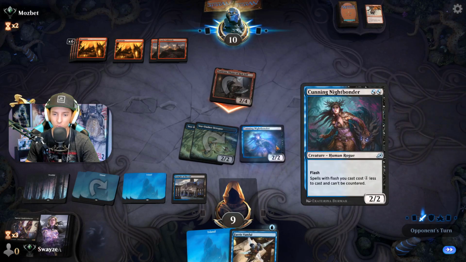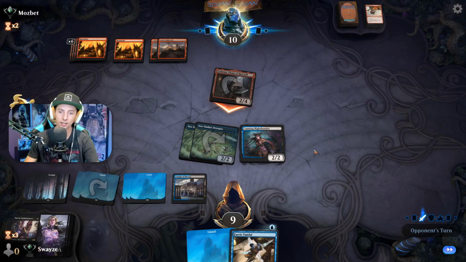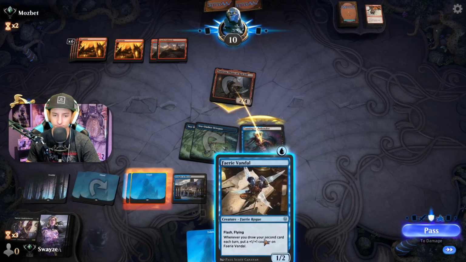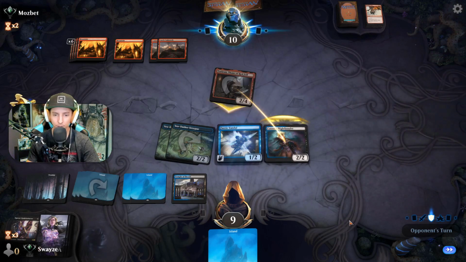They keep swinging in with the Torbrand. I'm okay with that. It's weird. They haven't played a whole lot of creatures yet. You would think that they would have flooded the board by now with a ton of creatures. Let's play this now just to get the full value out of it. We're only saving 1 mana and we can't be countered. Neither of those really helps us in this situation, but it's the proper way to play.